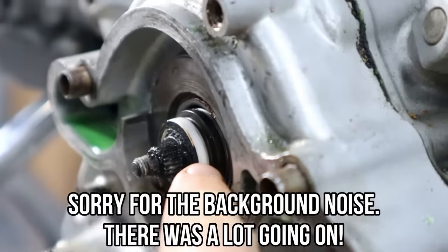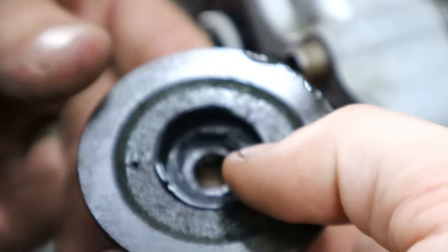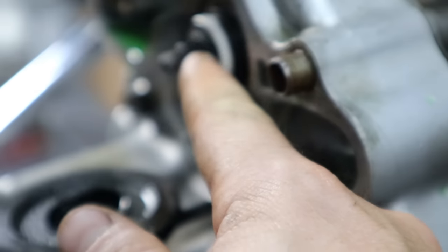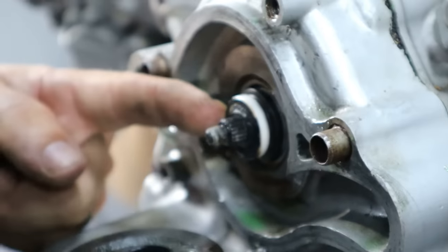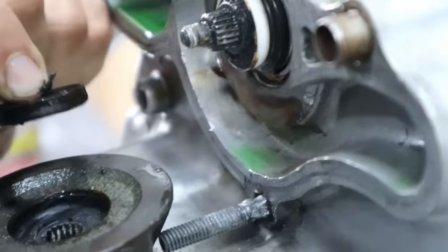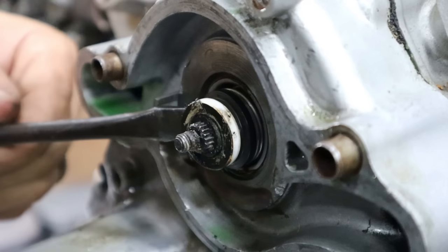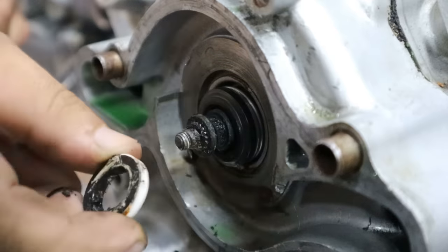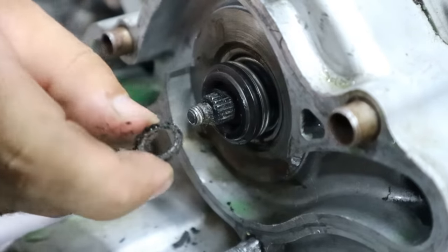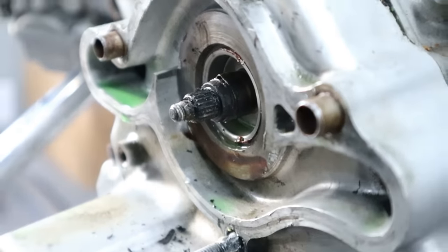Yeah, so the polo mint actually stayed on the end of it, which is fine. So that's your rubber sealant there. There's going to be your thrust washer in there. If not, maybe it's still stuck here. You just pick that out by hand? Yeah. So right there, that's your thrust washer. You definitely gotta hold on to that. Yep, came right out.